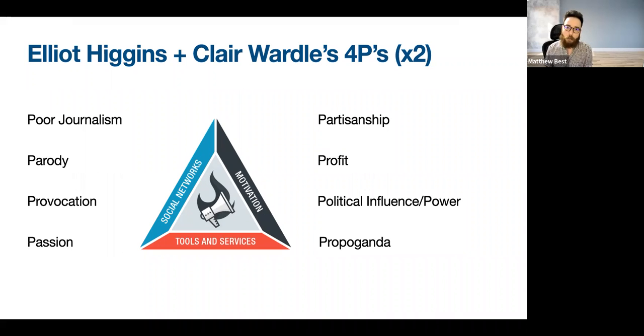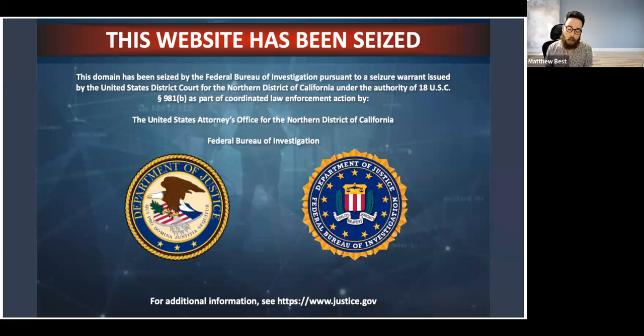We have 2 outcomes with fake news. If it's deemed to be dangerous and/or misleading, it can be shut down and/or seized by the FBI, the Department of Justice. This is actually the landing page for a website that was hosting one of the most shared news stories in 2019 about President Trump's grandfather being a KKK member. This website was actually hosted along with 27 other domains that were controlled by the Iranian military, and it was shared at a minimum 156,000 times.